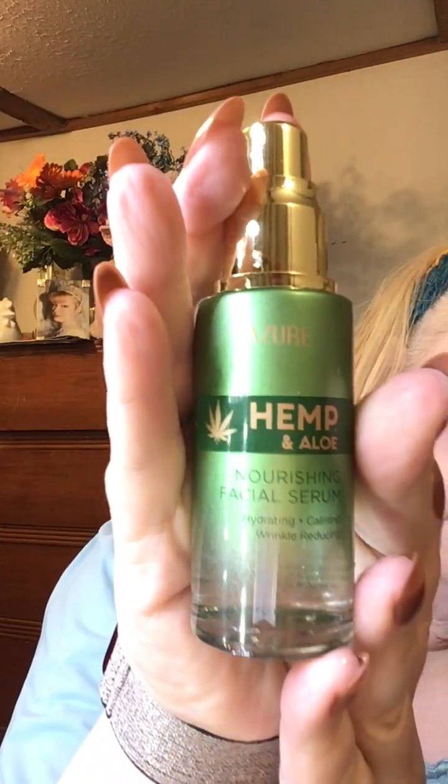Okay. Put this around everywhere else. Is there a hemp and aloe? Like I said before, this stuff is old that I put down there, so it might not work. Oop. We'll see what happens.